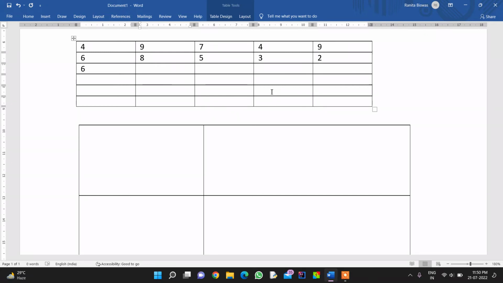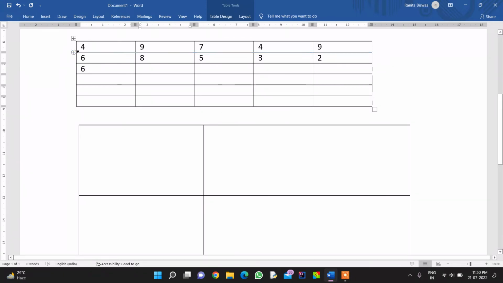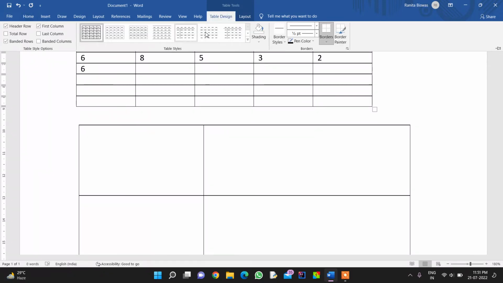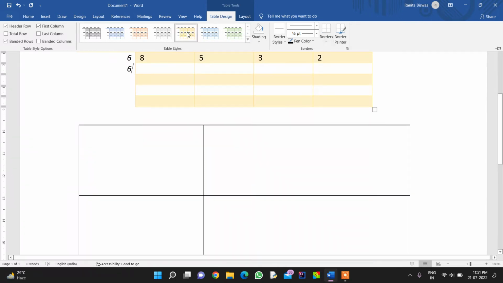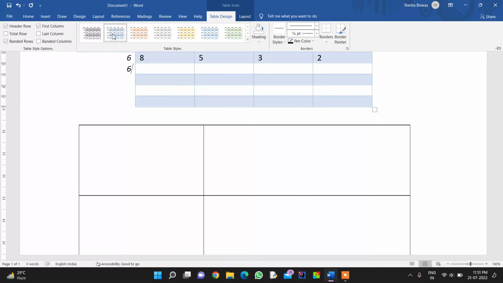We can also do many things, like we can color it. We can apply the table style. So how do we apply the table style? Click anywhere on the table so you get inside, and go to the design tab. Once you go to the design tab, there's a home tab there and there is a table design. I can take the particular design from here. Whatever I need, I can choose according to my desired style. So styles can be changed, and we can go there and pick the style.